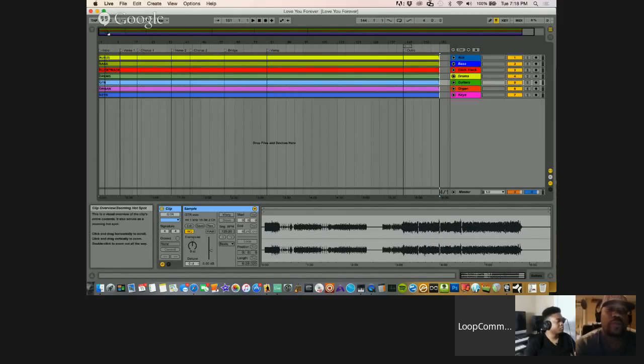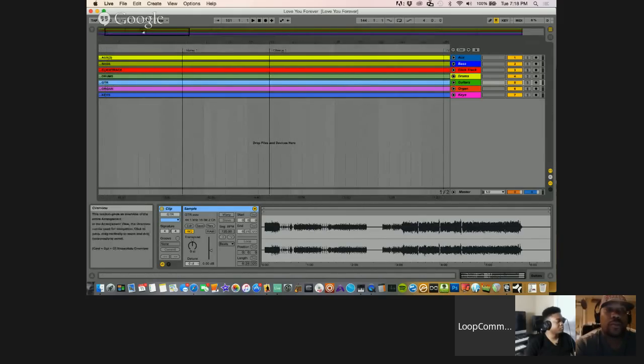So what we're going to do here, we're going to zoom in, of course, using this little section up here. If you move your mouse up here to this little overview section, you can zoom in and out just by dragging your mouse across it. And we want to zoom it out to where we can kind of see the bars, the 1, 2, 3, 4, 5, 6, so on and so forth.